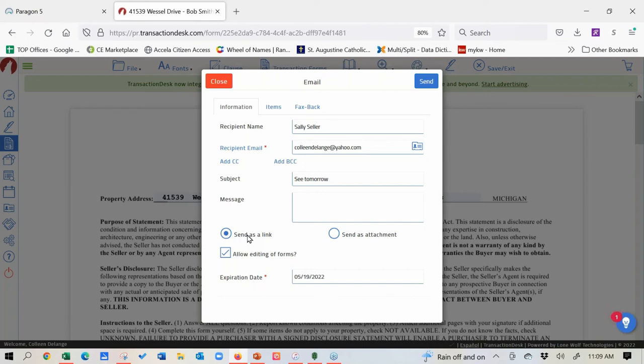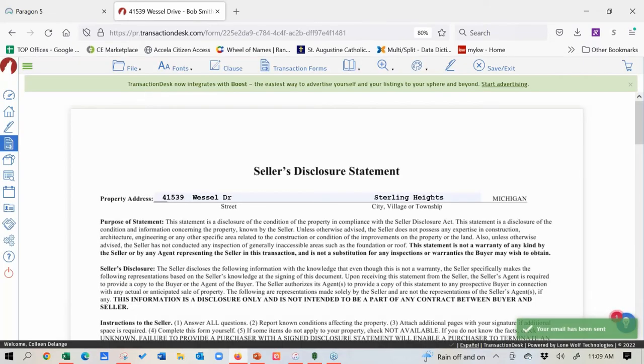It's a live link. So now all I'm going to do is send this and they're going to get it. Now, the interesting part of this is that, let's face it, if TransactionDesk were to send this, they're not going to know who TransactionDesk is. They are not going to know who Authentisign is. They do know you as their trusted agent, right? So it's got to come from you so that they recognize it. And that's really what happens. It comes from you with your contact information.